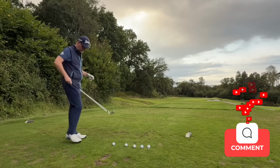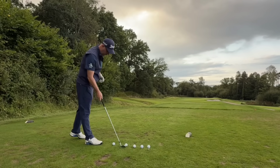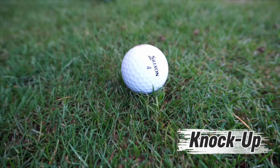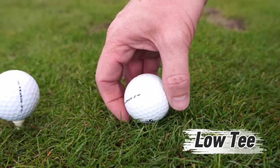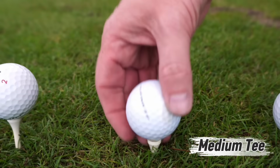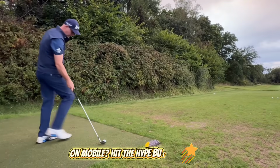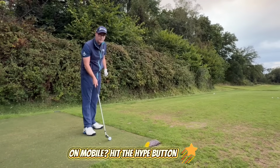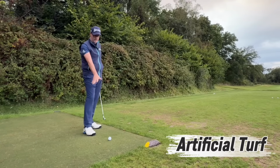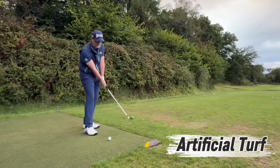So what tee height options do you have? You have ball on the ground, just thrown down, put on a nice bit of turf. The knock up, where we knock a bit of turf up so it sits slightly up, still very much on turf. We've got low tee, which is probably the most popular, or should be. Then we've got medium tee, and then we have high tee. These are all options available. And then we also have, maybe not in the US as much, but UK, the winter mat. So where the ball's on an artificial tee, an artificial bit of ground, which you could use any one of those heights or from the artificial ground.